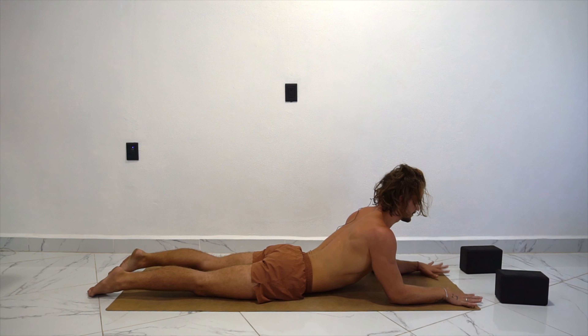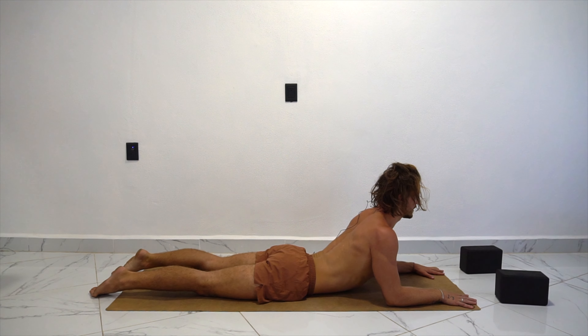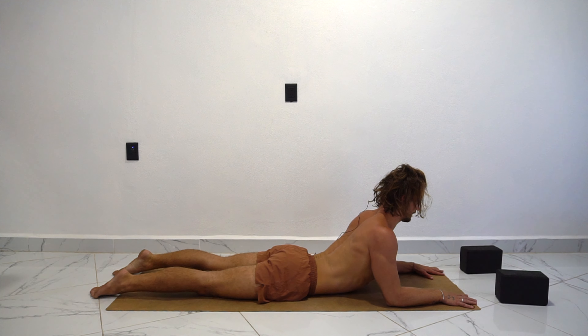So in sphinx pose, elbows are underneath the shoulders — a little bit wider than shoulders. Pulling the elbows back to pull the chest forward. Then drop the head forward slightly, and we're just breathing here. That's our last pose. I love finishing with this because it reminds you of where your breath is. So right now, close your eyes — tap into where you're breathing. If you are breathing through your stomach, you will feel your body move while in this pose. Can you inhale and try to lift your whole body up with just your breath here? Exhale, feel your body drop back down. Inhale, big stomach. Exhale, drop it down. Last one — breathing in as much as you can. And breathing out.